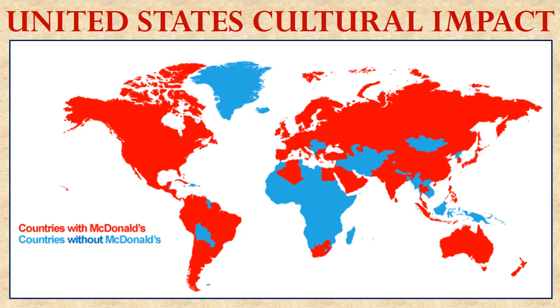And that economic presence around the globe has spread American culture around the globe too. Here's just one example. The iconic American restaurant McDonald's is found in most countries around the planet. Other examples are the American film industry, showing its films all around the world for huge profits. We could go on and talk about even more examples of American culture spreading around the globe. But go just about any place on the planet and you can find American influence there.